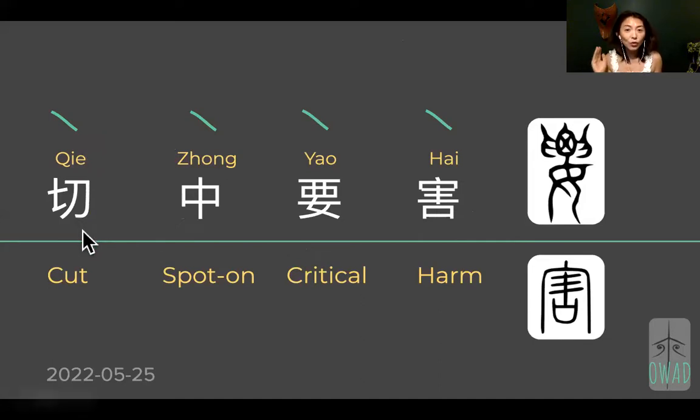切中要害. 切 is the same, except from 情深意切, that 切 describing the status, the state of being close. But here, the 切 is a verb, the action of cutting it close. So here involves the cutting, the knives, and the number 7. Somehow cutting pieces, dissected into 7 pieces, becomes cutting close here.